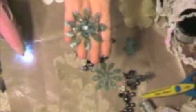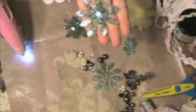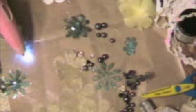There's 6 in my group, but I don't make a flower for myself, so I'm going to go ahead and finish these up. But I didn't love them as much as I wanted to. I think they're very cute. They almost look like poinsettias. I need to make these for Christmas layouts and stuff. So I went back to the drawing board, and I have to find my jewels.